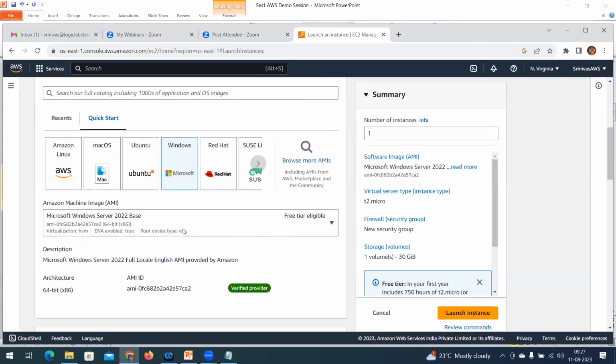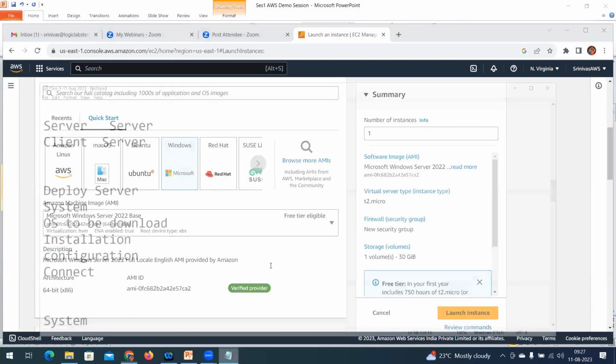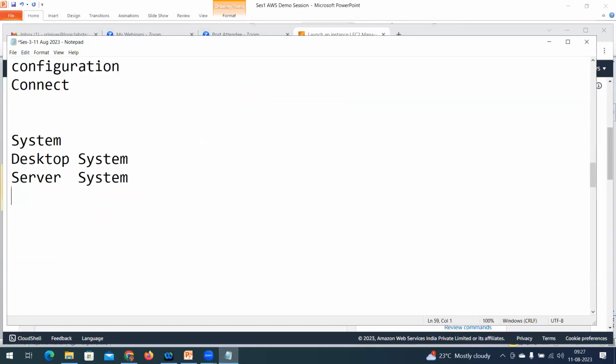As soon as I select Windows, it is going to prompt me with the images. What is this? AMI. AMI is nothing but Amazon Machine Image. What is this Amazon Machine Image? It is nothing but a predefined configuration.